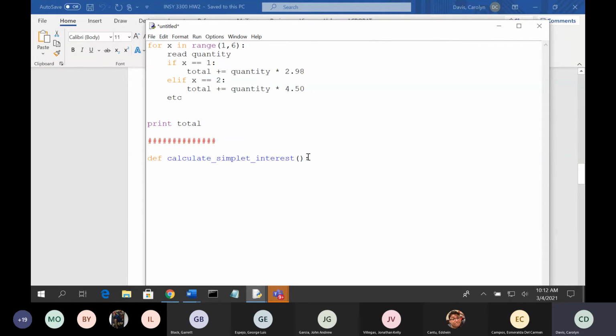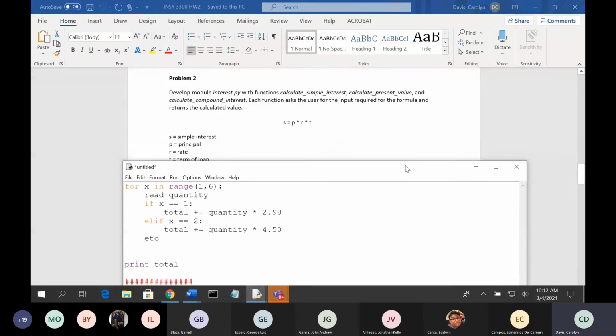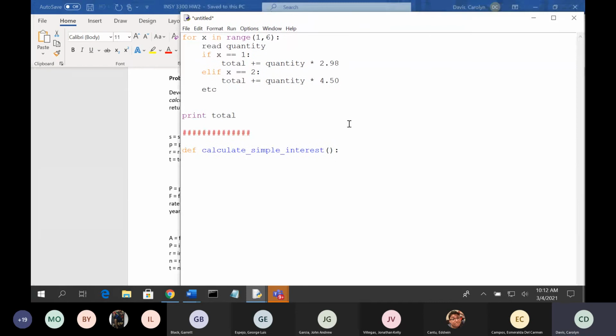But what you'll do, for example, on this one, you'll read in principal, rate and term, and then you'll calculate the interest.